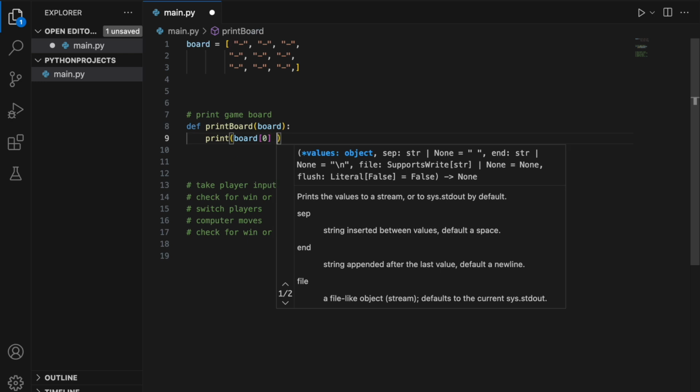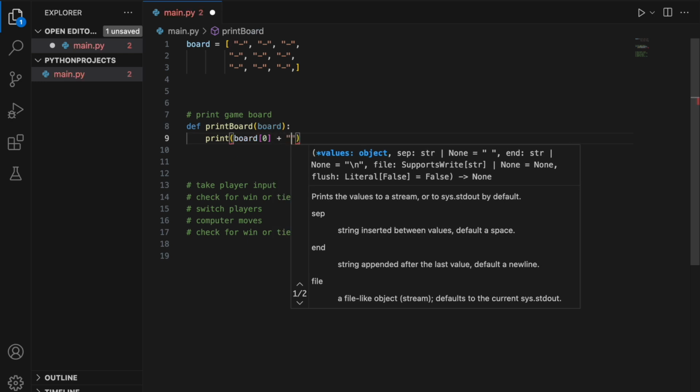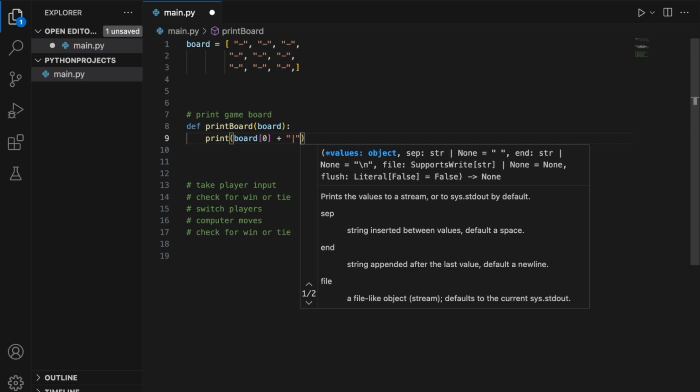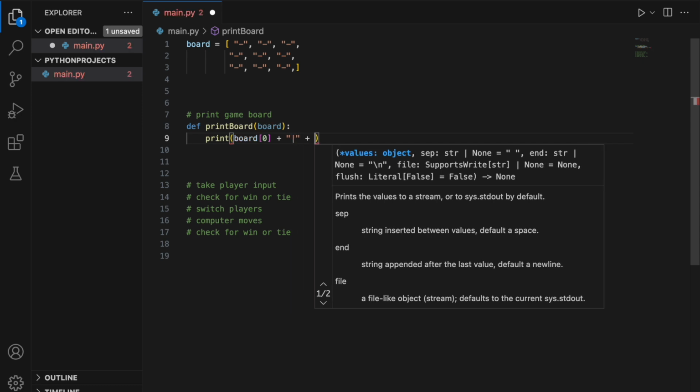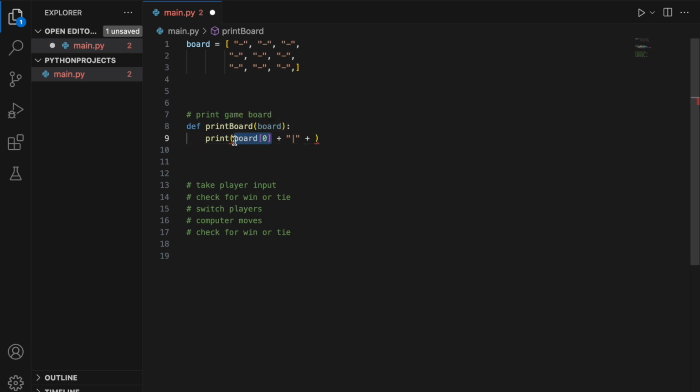This 0. We're going to print that, and then we're also going to put a line right there in between it. And what that's doing is just putting vertical lines in between all of the board sections.